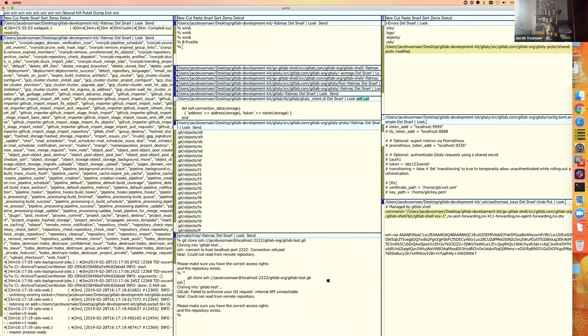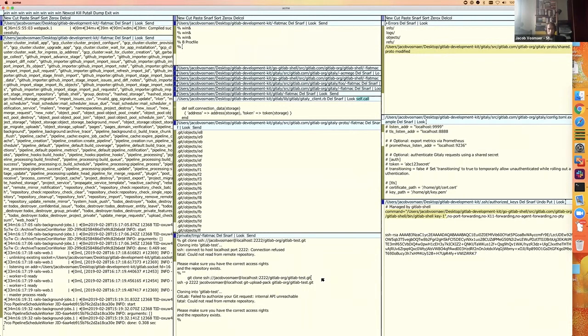What this thing actually does is it tries to do SSH port 2222, Jacob Vosmar at localhost 2222. No, wait, it doesn't do that. And then it tries to run a remote command, git-upload-pack. This is what the Git client is trying to do. And this is a remote command it's trying to start, but we're not letting it because we are overriding the remote command on the server side, and it's going to launch this thing instead. And frankly, all these options are just there for security to say you can't do those things, so we can ignore those for a moment.